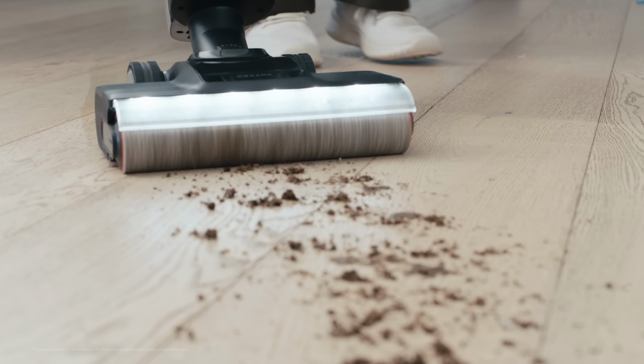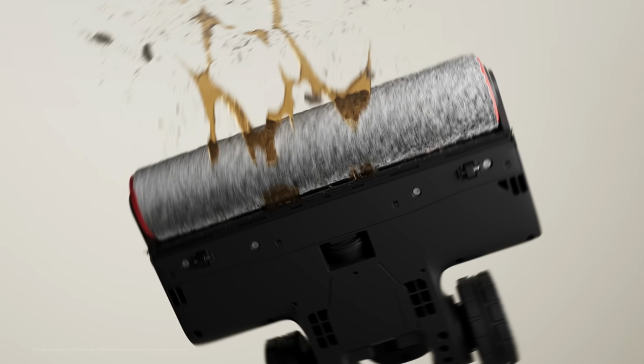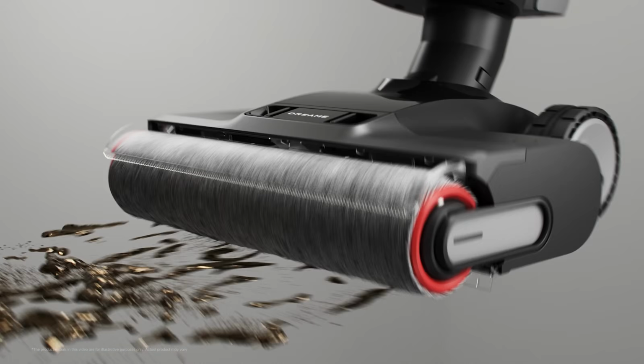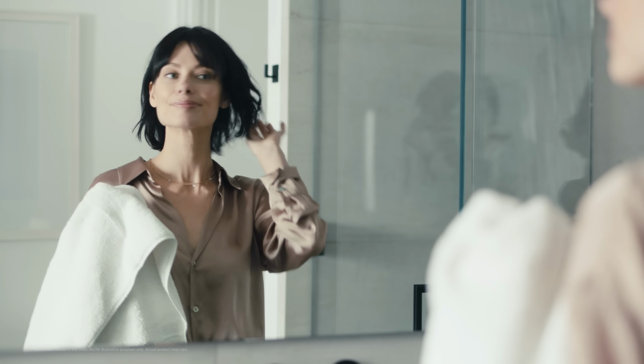Suck up dirt and debris with pressurized vacuum suction. Enjoy faster spinning for better cleaning. Dreame H13 Pro deals with the mess like a pro. Water flows through the head brush and dumps the dirt into the tank.